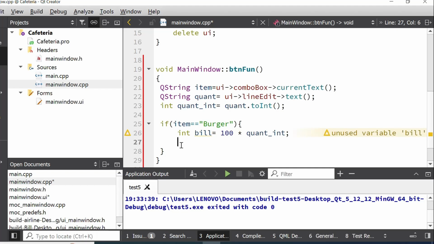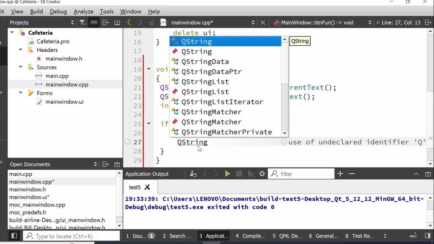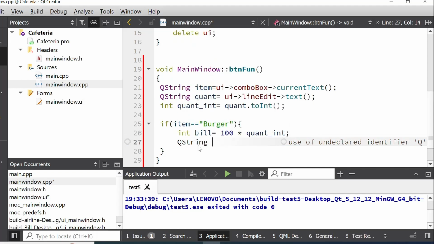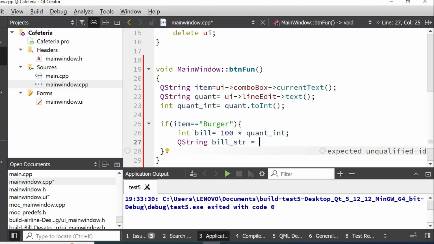Next I have to convert bill into string type, because I have to show the bill value by using QMessageBox. If you have to show the value of a variable by using QMessageBox, then you have to convert it into string. So I will convert this bill variable into string. Here I will define type QString, and then I will declare a variable with the name bill underscore st, or you can use a different name.